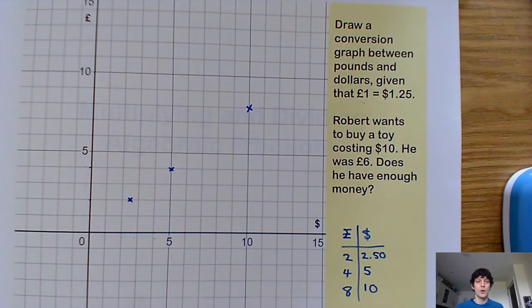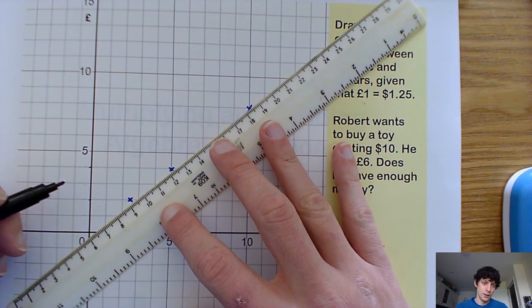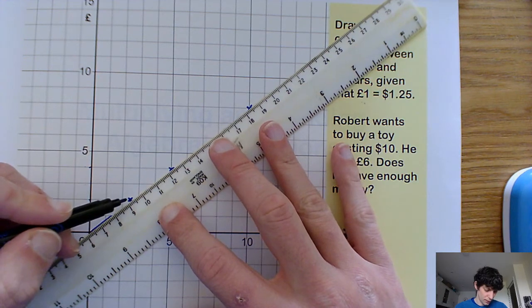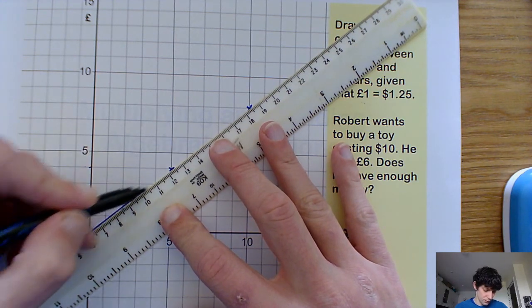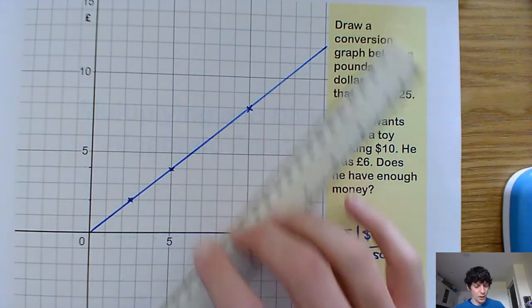So those 3 points should lie on the same straight line. And we can see that they do. So that gives me confidence that I've done my calculations correctly.